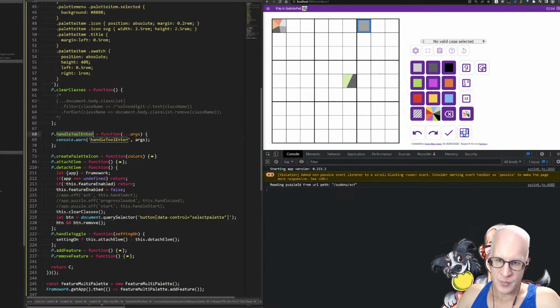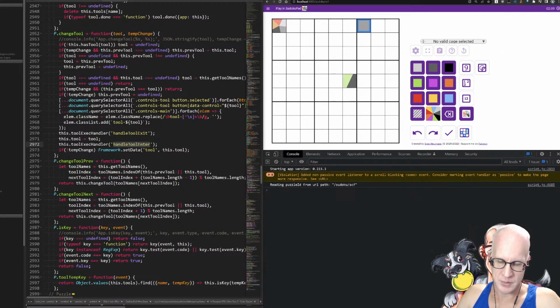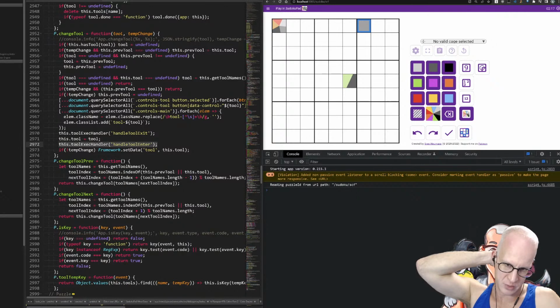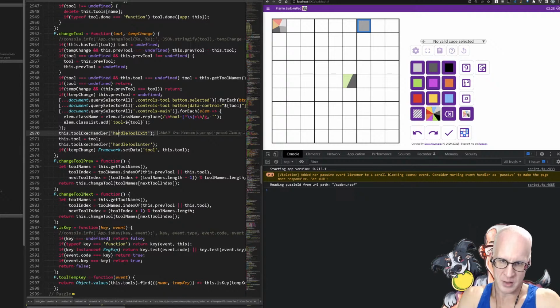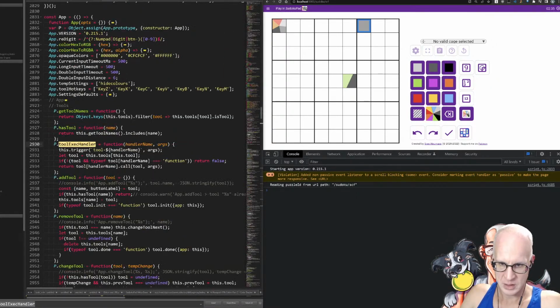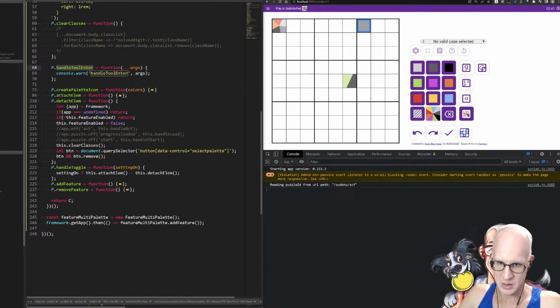This is a little complicated. Handle tool enter, tool exec, handle tool enter. So this is only executed on tools. Now this could be a tool if I extract the color tool altogether instead of just having it as a feature. But tool exec handler. There should really be an event being fired, and I don't see it being fired here unless the tool exec handler directly fires an event. It triggers a tool event. So we might be able to listen to this.